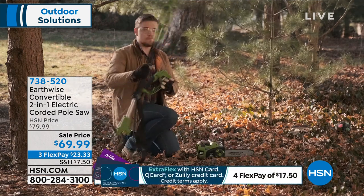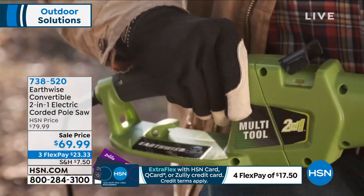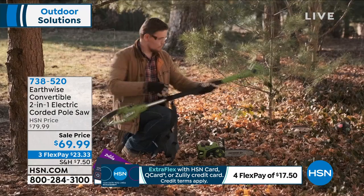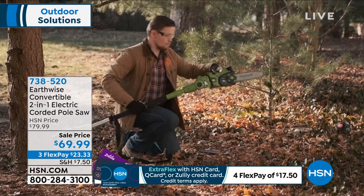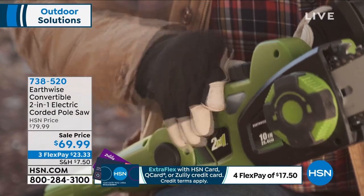But take a look at your screen. Look how easy it is to go from handheld, and then you're going to take where it connects to the cord there, and you're just going to pop it into that extension pole there. And you know, I love that you have the power being that it's plugged in.